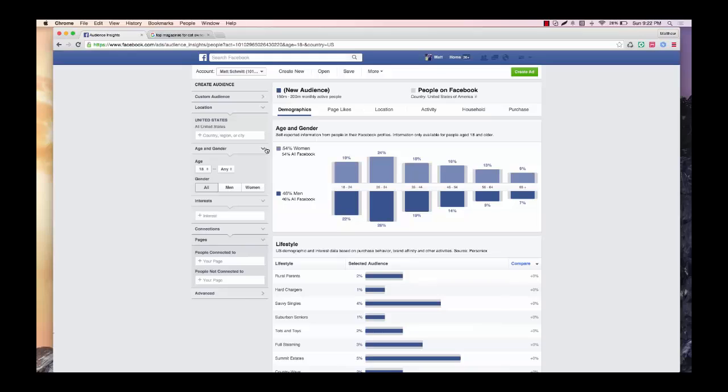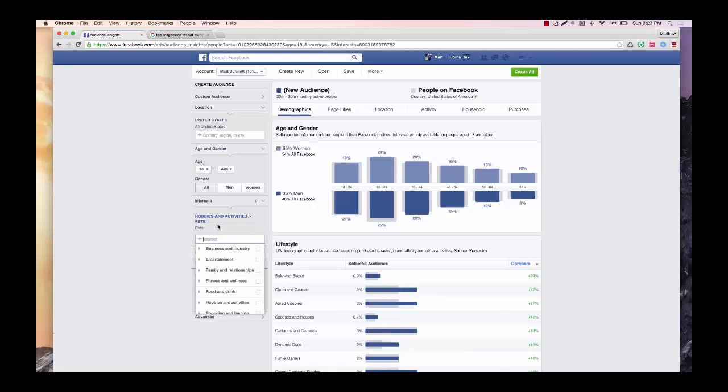So let's take a huge niche, a huge category really, of cats and see if we can't drill down to find some really highly targeted interests. Cats are a huge niche. It's not really a niche because it is really more of a category when it's this big, 25 to 30 million monthly active people. That is a good portion of the United States. Now, not all of those are cat owners.